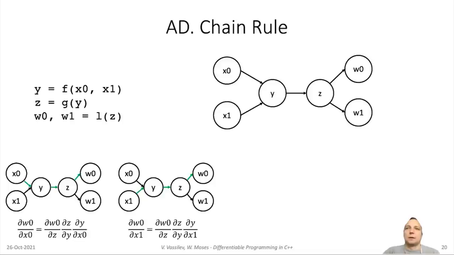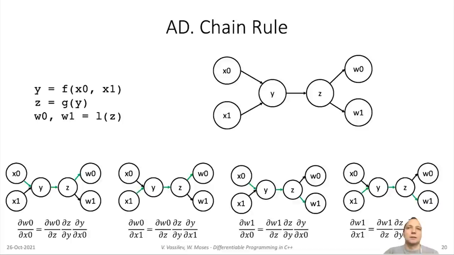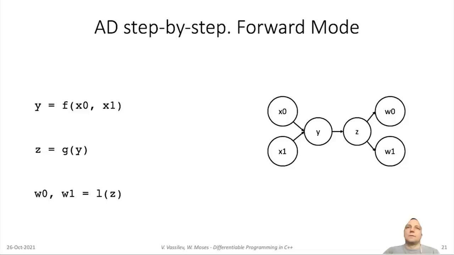Usually, to compute how sensitive a function is, we require the gradient vector, that is all four partial derivatives from this example. One can notice that there are a lot of common subpaths which can be computed only once for all partial derivatives, and we will come to that later. There are different ways to traverse that graph, and we will start from the most straightforward one, the forward mode automatic differentiation algorithm.